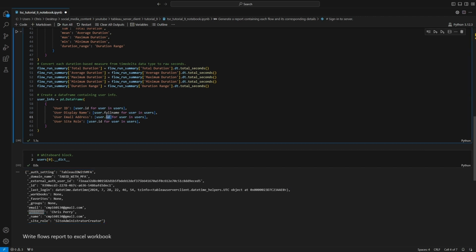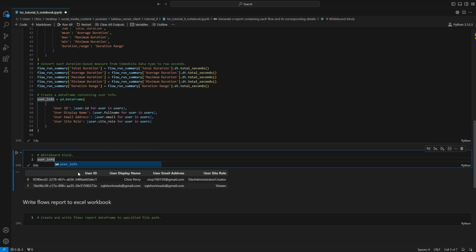Okay, so this is going to be email. This is going to be site role. Let's go ahead and take a look at this. As expected, we have 1 row per user, the corresponding attributes of user ID, display name, email address, and site role.